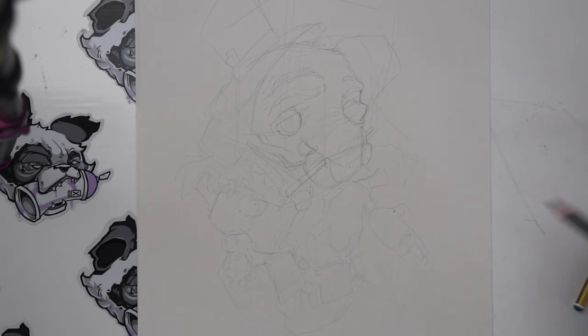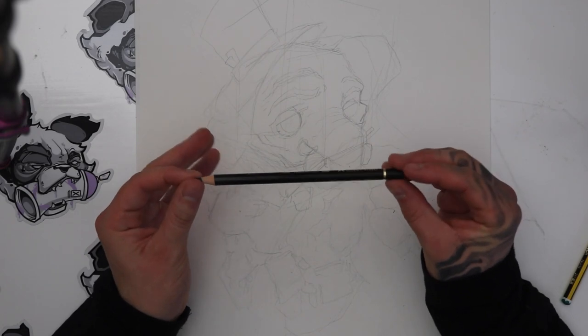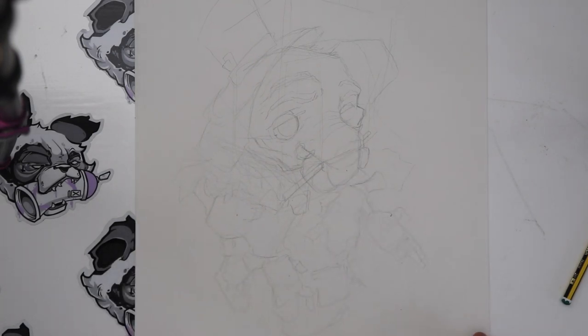I'll tell you what I have as well, guys. I have a Faber-Castell, what was it, the Polychromos? This black, it's a different type of black than the pencil. So I'm going to use this one today so you can see in the video a lot better how to put the black in and stuff. And yeah, guys, I'll time lapse it and I'll talk to you towards the end.